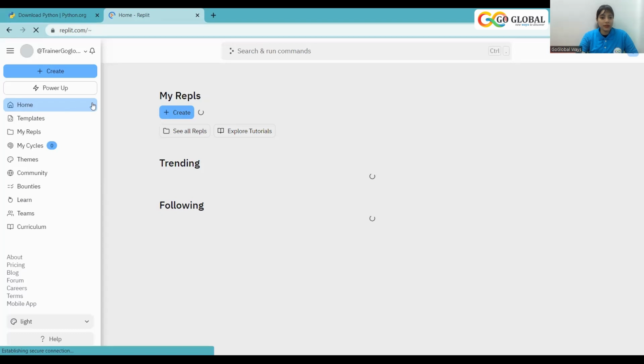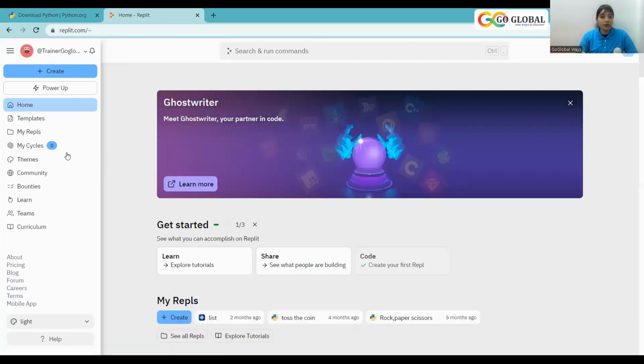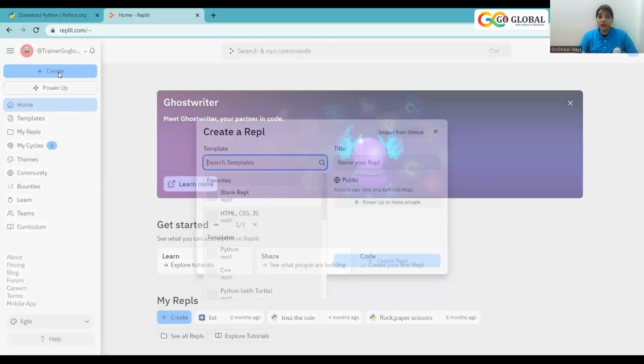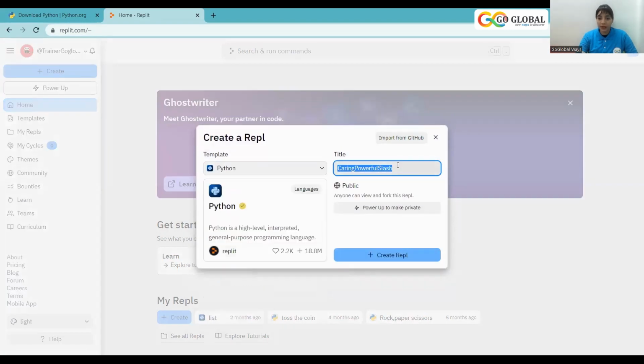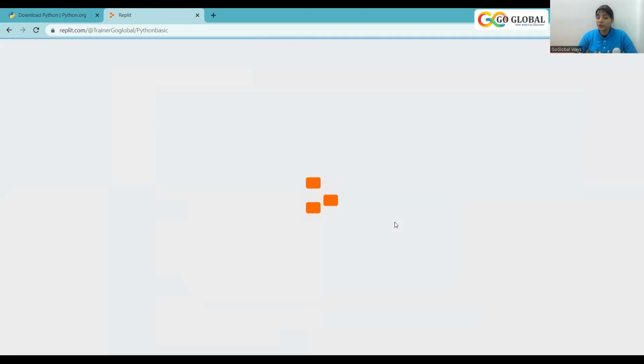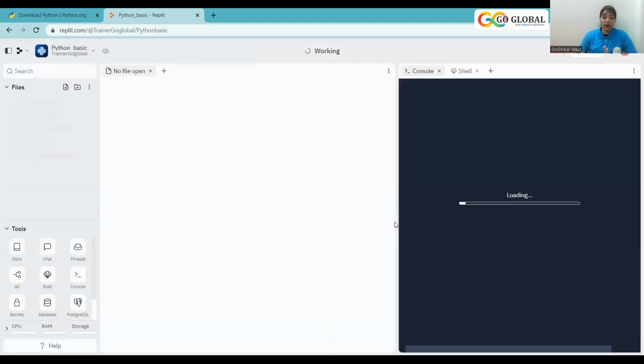Here you can create the folder with your name. You will select Python, and you can give any name to your folder. Suppose I give the folder name Python Basic, and I'll create my REPL. This will create a REPL for me, and here I can code anything I want.